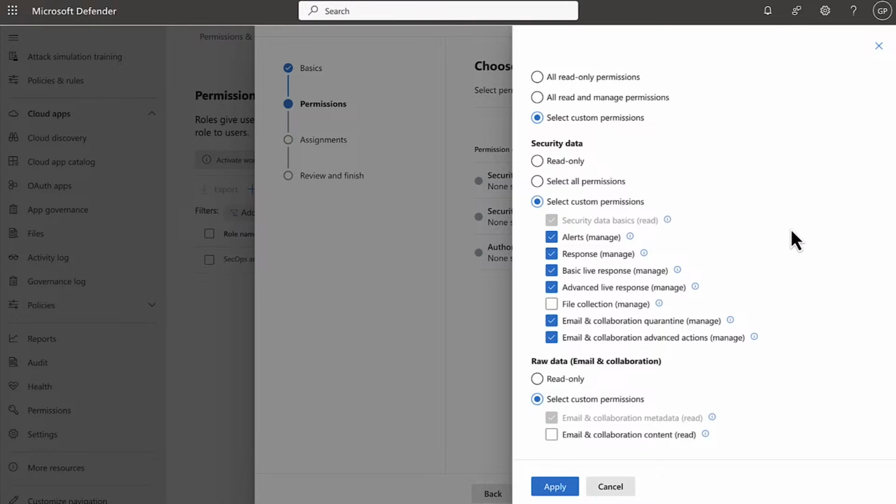So it also means if additional workloads come into the Defender portal, they all can already see that security data and respond to that security data. So you don't have to go back and grant specific new permissions for a new workload. That's a very good question.